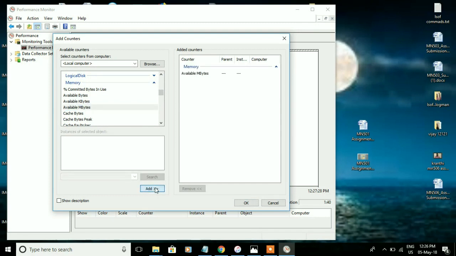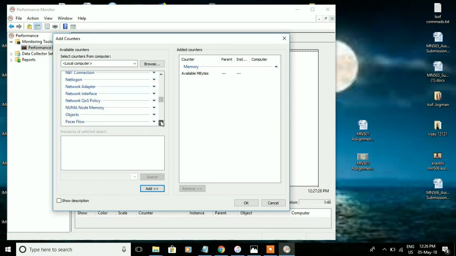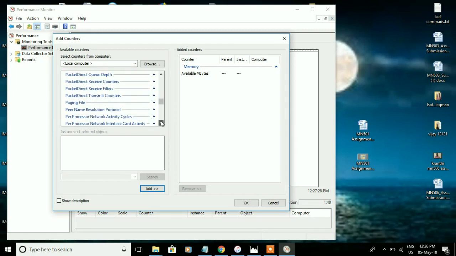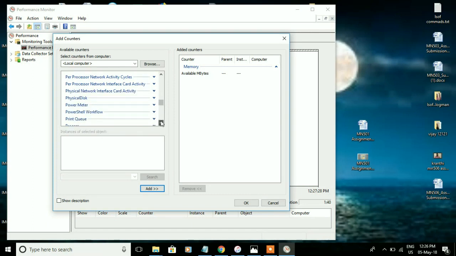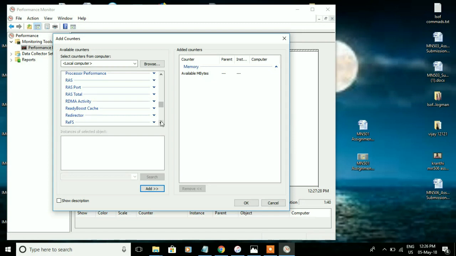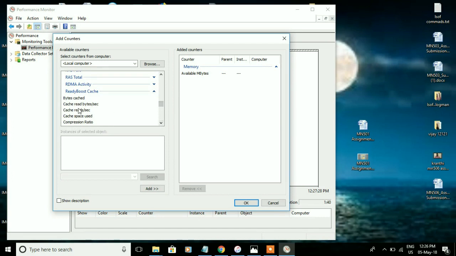I'm adding this, and I will also add one more. We can add any of these. I'm adding ReadyBoost Cache.